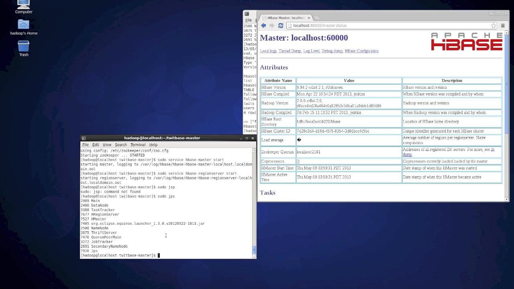Right now I can see the region server, the master server, the QuorumPeerMain, and JPS all running. So it looks like we are in good shape. I can also see the data node, the task trackers, and the name node, which are required for HDFS, all running. So we are in good shape.